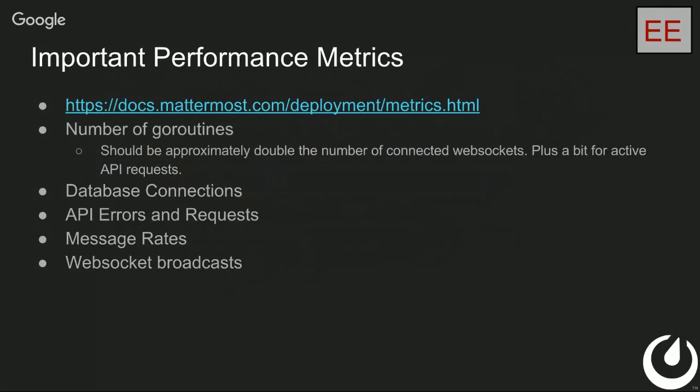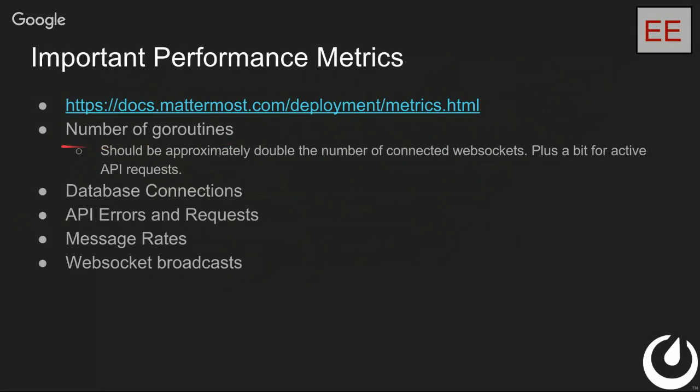So the next thing I want to talk about is the metrics feature in Mattermost, an enterprise edition feature, but if you do have it, it's extremely useful for identifying performance issues. We use it all the time when we're working to improve the performance of Mattermost. I just want to highlight a couple of the more interesting ones you might want to look at.